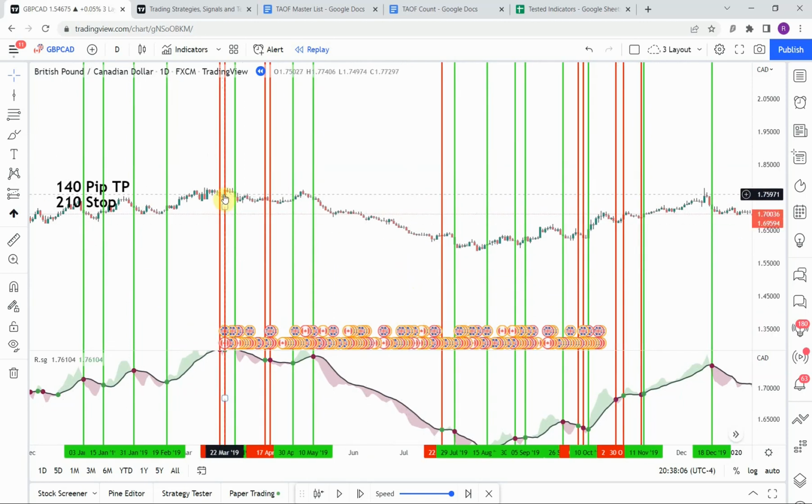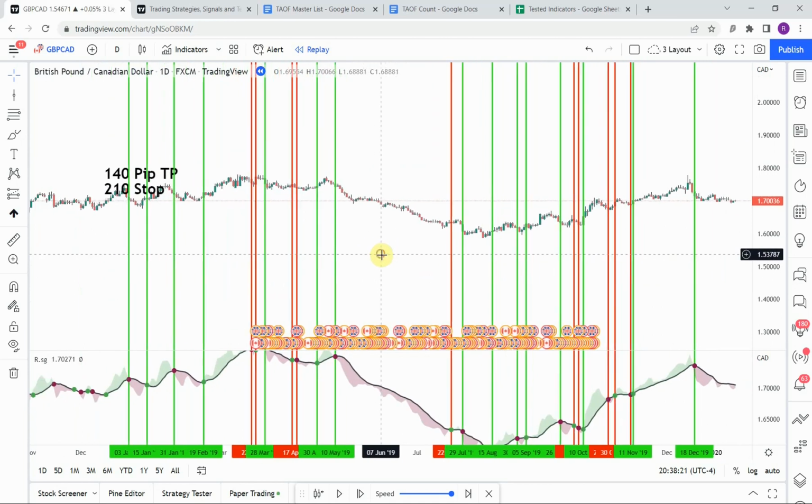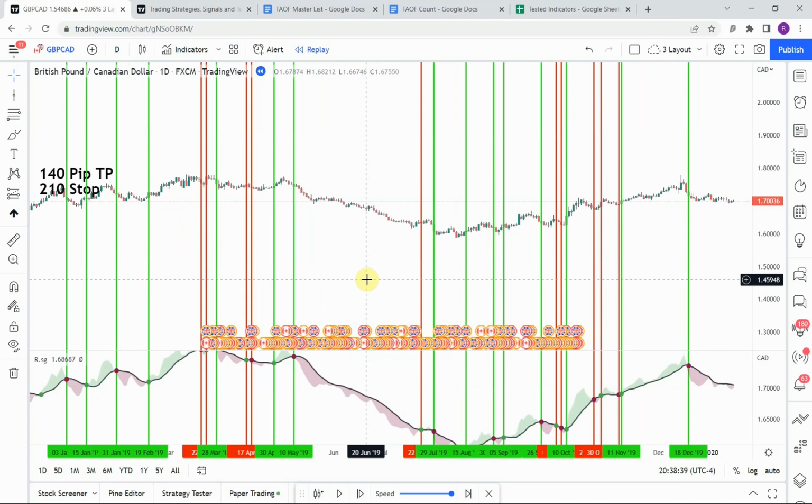Definitely were some moments where you could tell it got a little whipsaw action there, where it would flip one way, then back the other way, then back the other way before eventually getting to a winning trade. And so with a little bit of help maybe from other indicators, we can filter out some of those losing trades. We'll drop our number of trades a little bit, but with 25 trades within the 1 year's time, losing about 5 or so of them shouldn't be that big of a deal. And so all in all, pretty solid indicator. This one is going to go on the yes list, and we will move on to the next indicator from here.